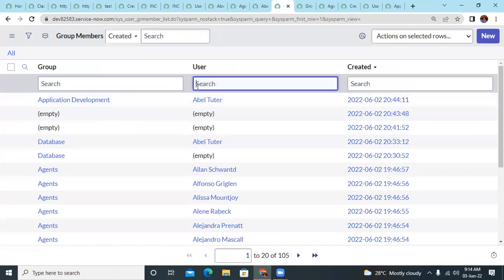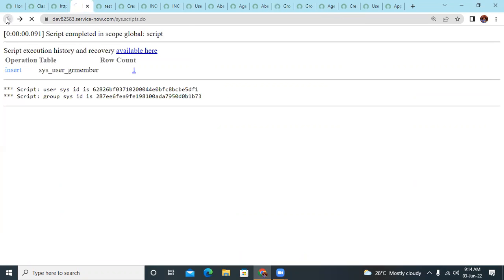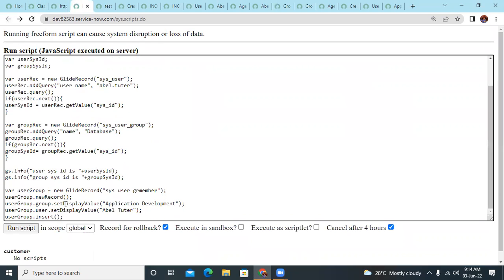If we give the display value, as we have user ID, there can be multiple users with the same name, but user ID will be different. So we can't use this like that. If we have the user names as display values, then we can directly use setDisplayValue, which will automatically take the sys_id based on this value.